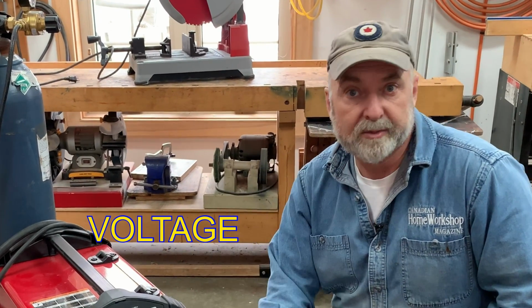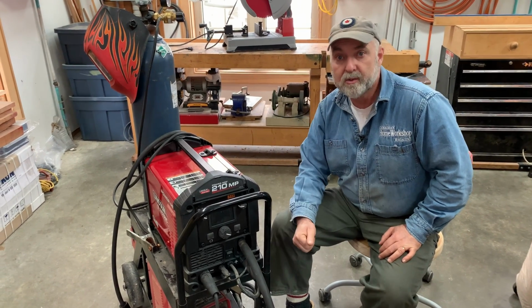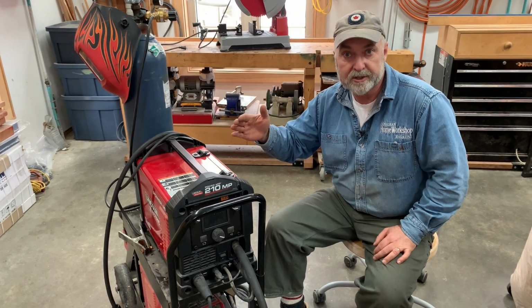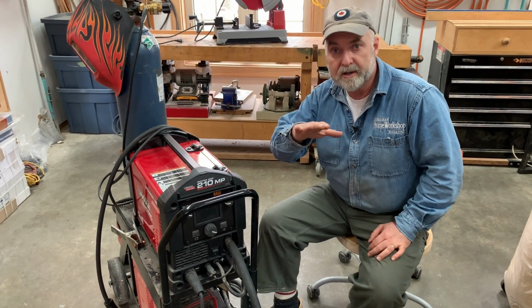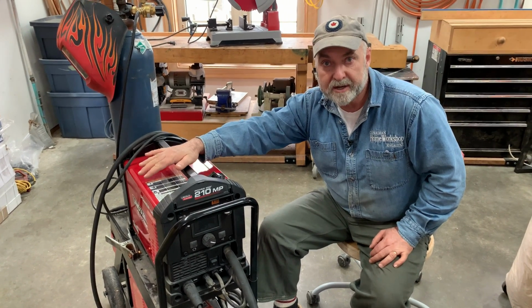The first parameter you need to consider is voltage, and by that I mean the input voltage coming into the machine. Now, all of the inexpensive, small, light, portable models will operate off of 120 volts, so just an ordinary outlet. You just plug right into it and away you can weld. The higher end machines can also operate on 120 if you want, but they can also detect a higher voltage and run on that too. So it's a pretty smart setup. So 120 on the low end, 230, 240 volts on the high end. That's how I have this machine configured.